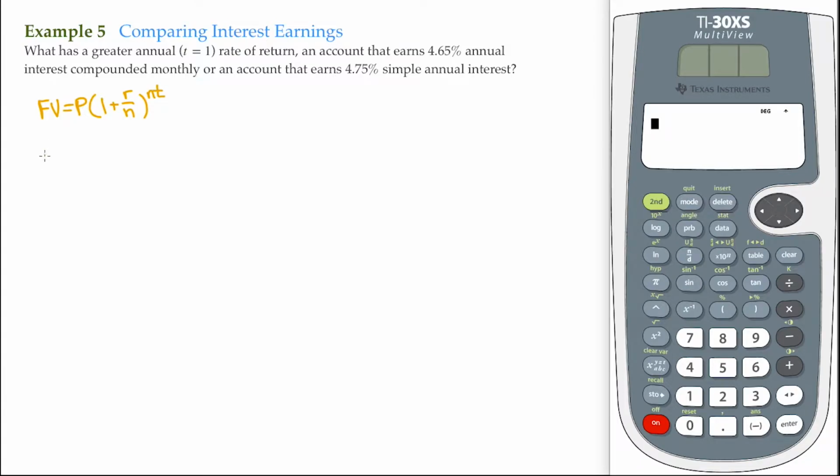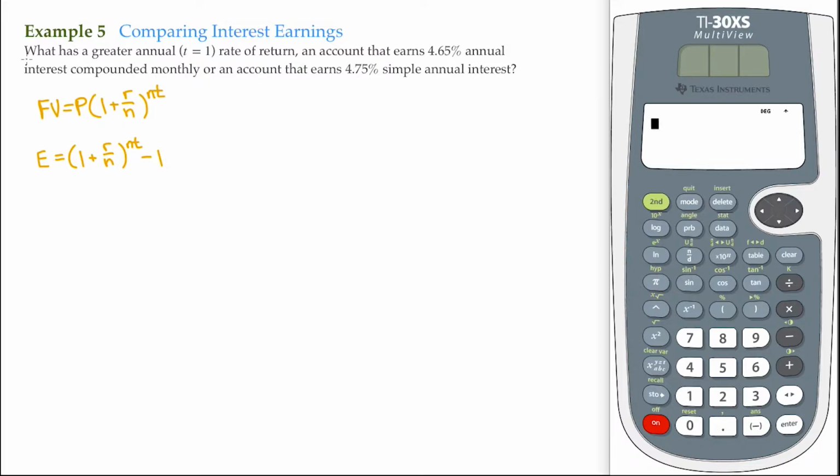So the effective rate, which we just label as E, is equal to 1 plus R over N, raised to the N times T. Now, since this has to be a rate, this has to be a percentage. A percentage means per 100. So since this has to be per 100, we have to subtract out 1.